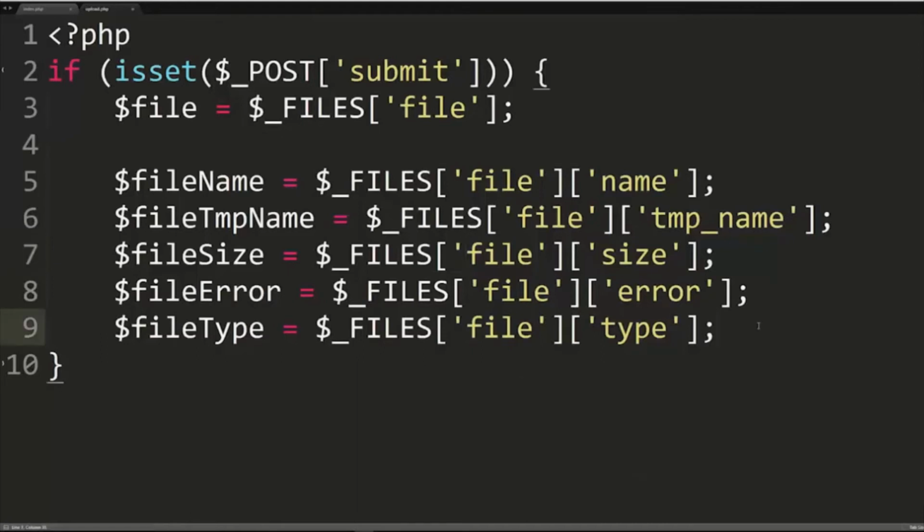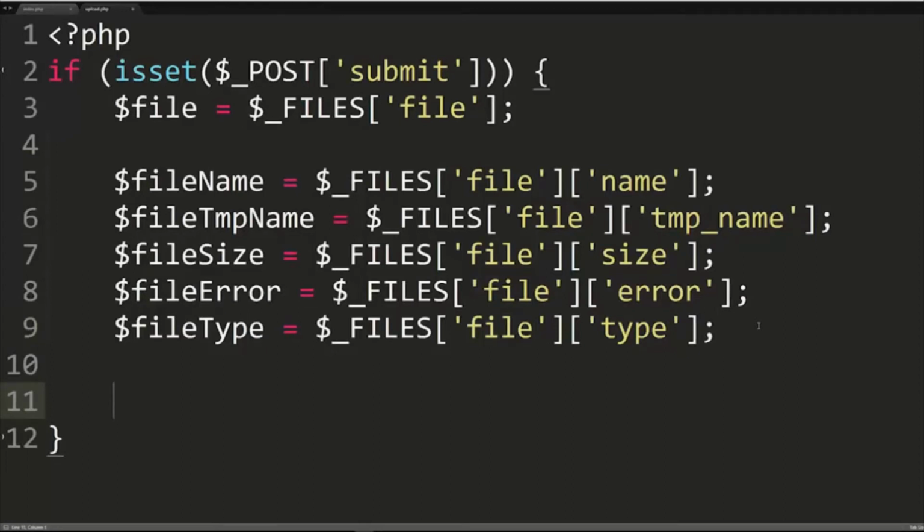So now that we have all the information of the file, the next thing we can do is tell it which files we want to allow to upload into our website. Because let's say I want to upload a profile image to my website, and I want only to have JPEGs inside the website. Then I can tell it that I want to allow JPEGs underneath here. So that's the first thing we're going to do.